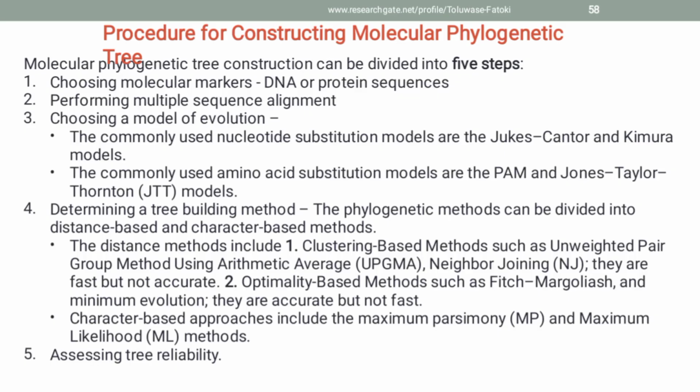I have to tell you this. Molecular phylogenetics is different from normal biological phylogenetics or fossil phylogenetics. Molecular phylogenetics makes use of either your DNA, your RNA, or your protein sequence. This time around, we are looking at the molecular composition, either a specific gene or a specific enzyme. You want to see their evolutionary trend. This is different from biological phylogenetics, where you consider the evolution of a particular species.